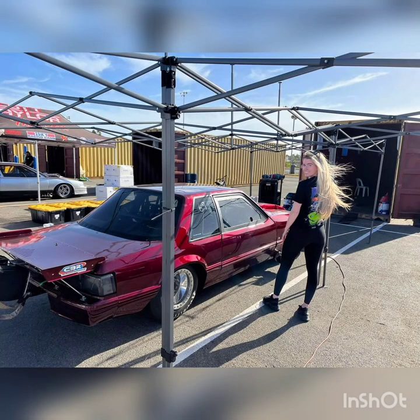A couple of months ago, Justin Swanstrom bought the Alimony Mustang — a 1991 Mustang he ran at Mega Cash Days. He needed a Small Tire car for the Small Tire Mega Cash Days and he purchased this car, which was an old grudge radial car. He ran it at Mega Cash Days and also shipped it out to Australia, where he is running it right now in the Australian events.